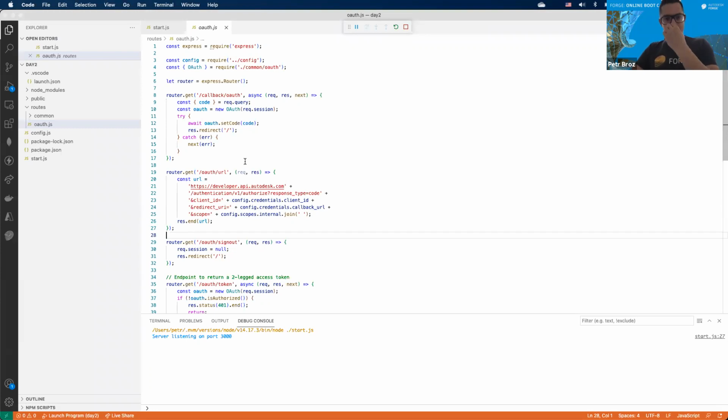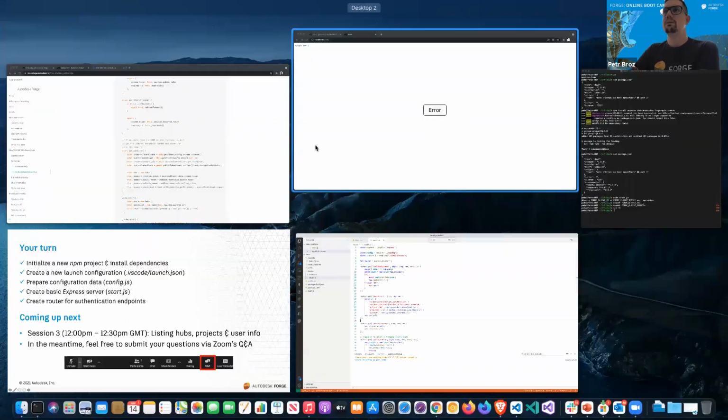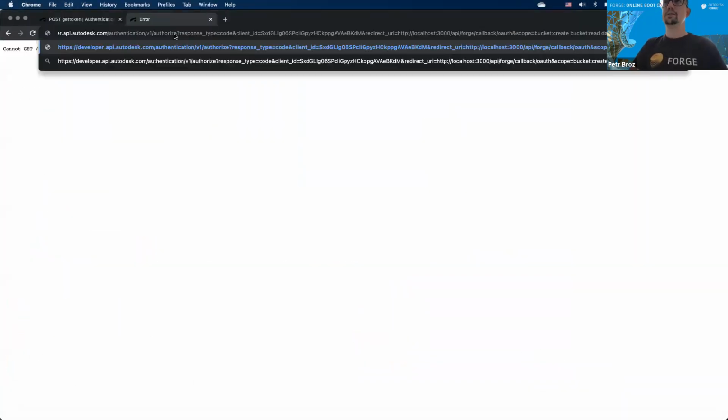I was just curious if we could try and run it before we build the user interface, but I think you're right. Simply copying and pasting the URL into the address bar may not work because all these slashes and spaces may not be interpreted correctly.